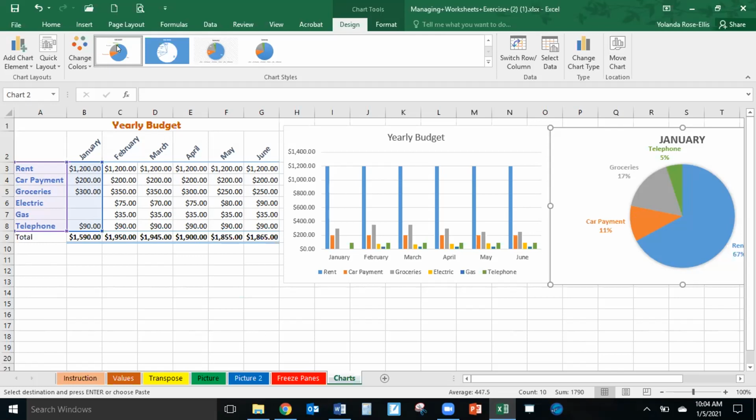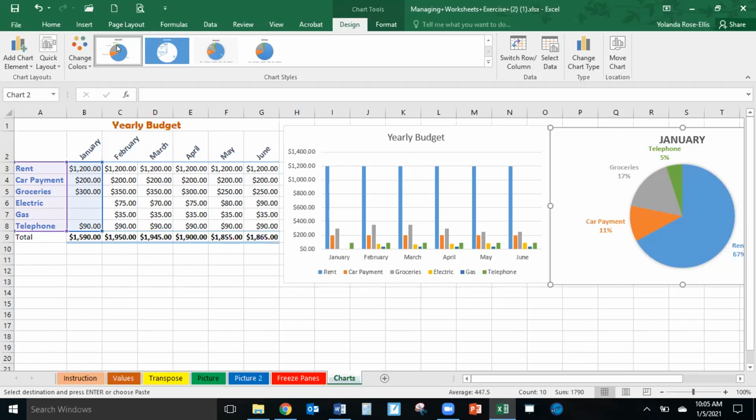Did everyone find style 9? No, I don't see the name. Oh, I don't have mine with names. You have to go to the ribbon, the chart tools design tab, go to chart styles, and look for style 9.